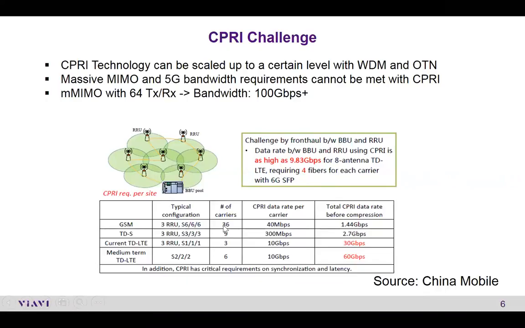But all these factors go into the end band number, basically the product that is then necessary to support the bandwidth. So you see, it's not practical anymore. Even here, medium-term TD-LTE is going to reach some limitations. That's why we are talking about new solutions to solve this problem. So how can we solve it?